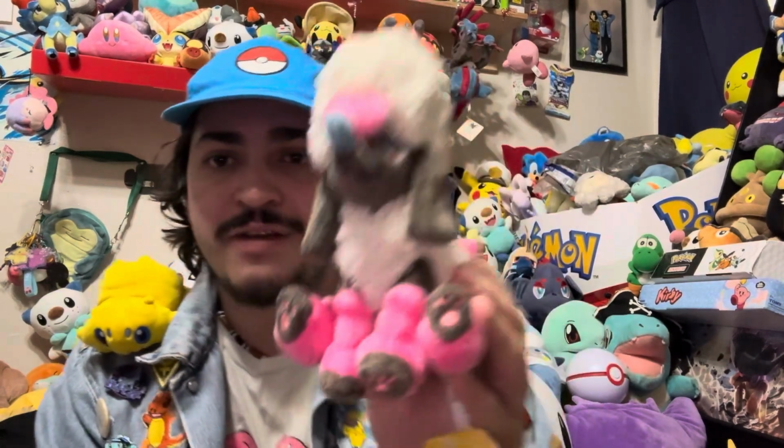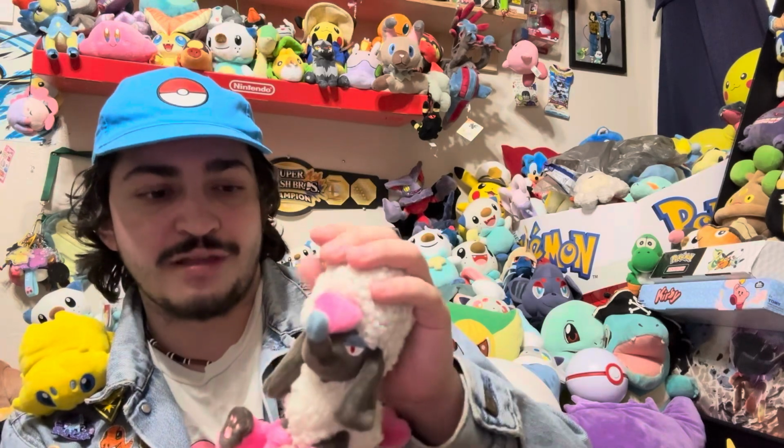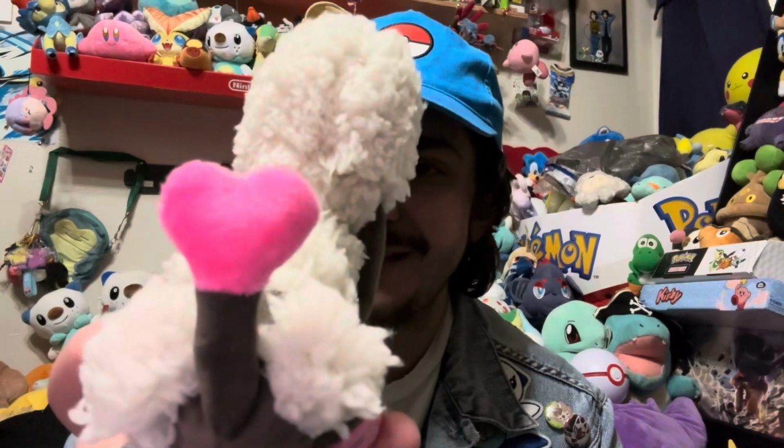So freaking lovely. And so every time I use Furfrou, I always make sure to name him Boy. I've never used a female one, and I think that out of all of the versions, I call it Valentine's Day, but it's the heart version of him, the heart cut, looks super freaking cute. I do really like the fuzz on the head, the body, the little fuzzes on the back, and of course the heart-shaped tail right here.